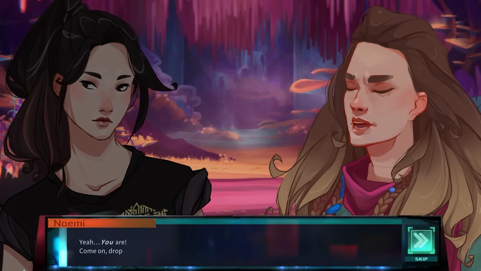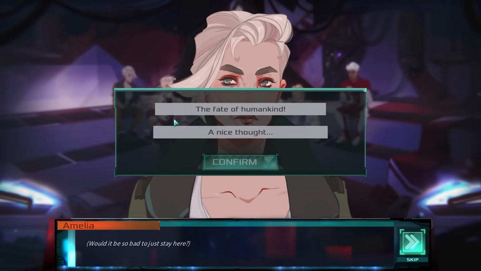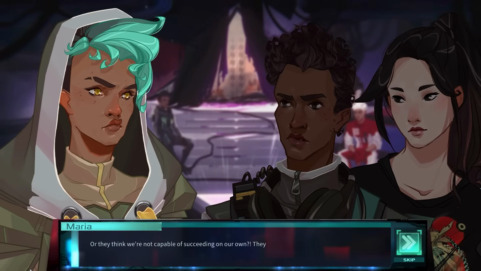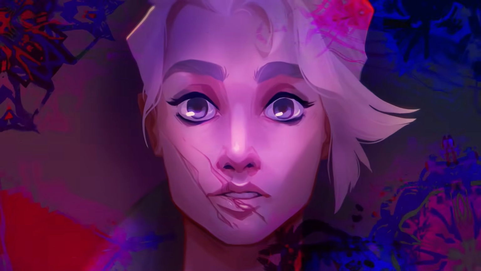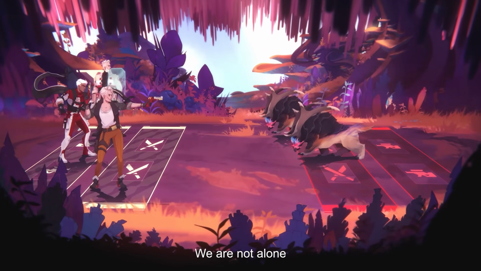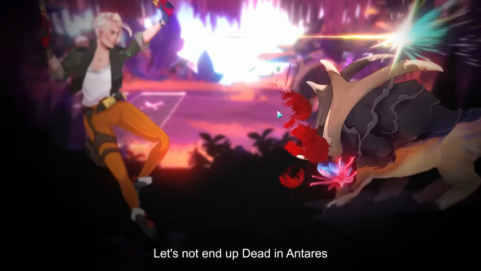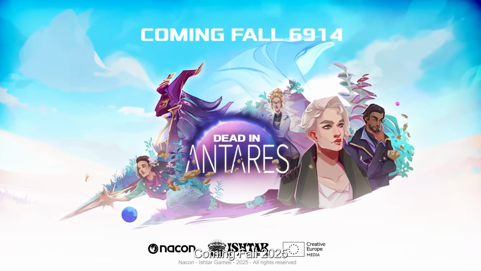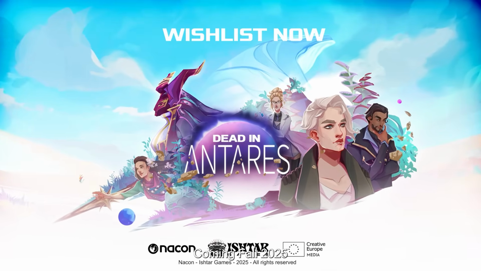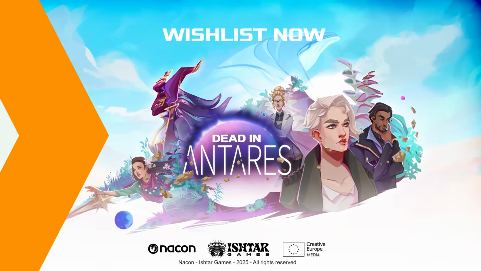Players must manage vital resources, maintain the crew's physical and mental health, and navigate intricate character interactions. The game features turn-based tactical combat, RPG-style progression, and a sci-fi narrative filled with unexpected twists and high-stakes decisions. You might want to check out the previous entries in the Dead in series so you're ready when Dead in Antares launches sometime in 2025.